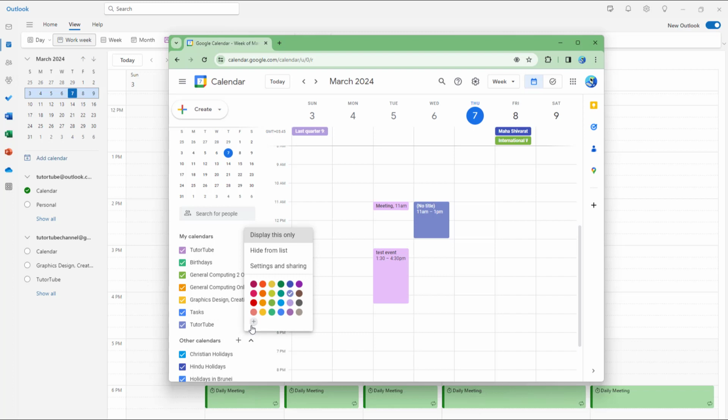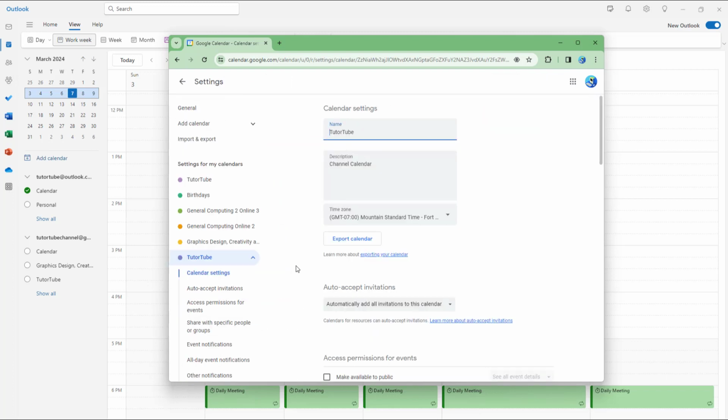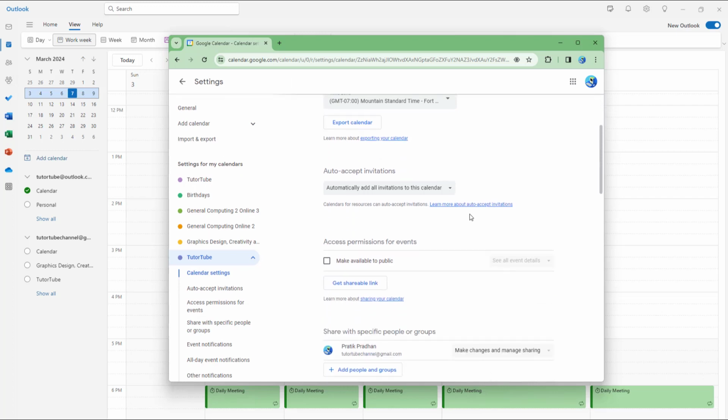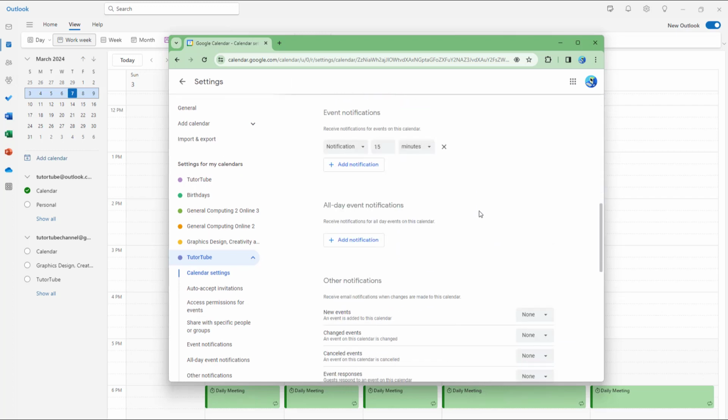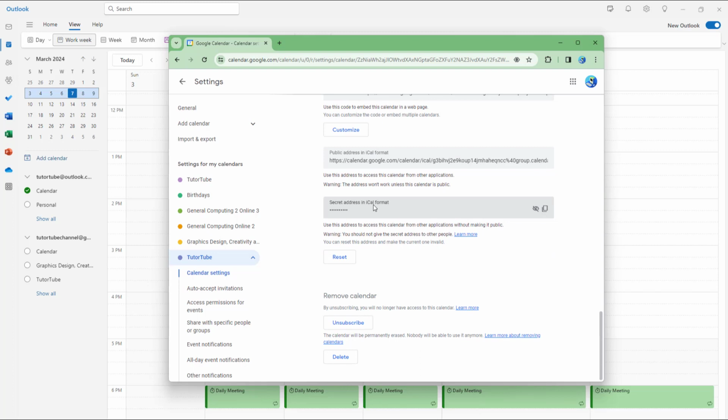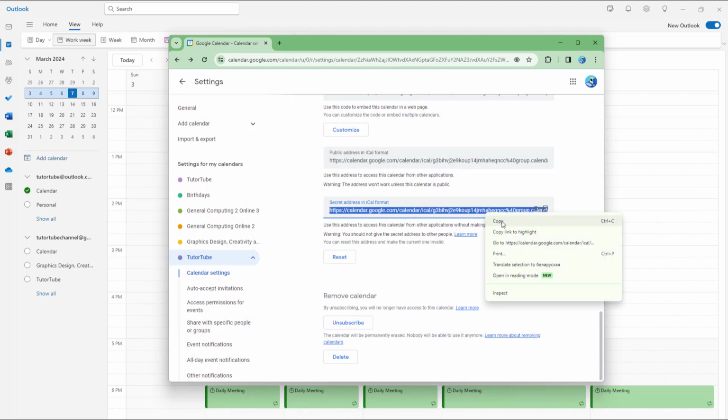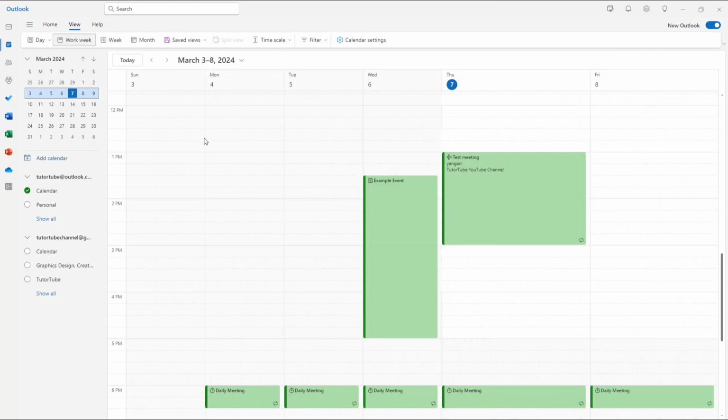So I'm just going to go onto options and then on to sharing and settings right here. Once I do that, I get the sharing settings of this calendar, and I'm going to scroll down, and here you can see the secret address in iCal format. So let's enable this, so you can see that you got an address that you can copy right here.